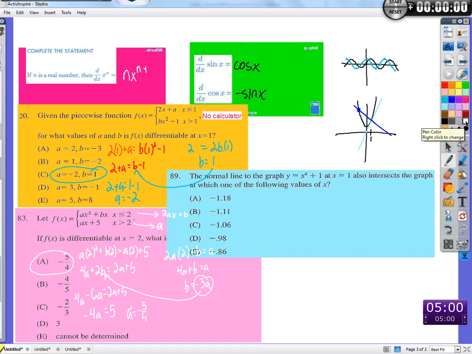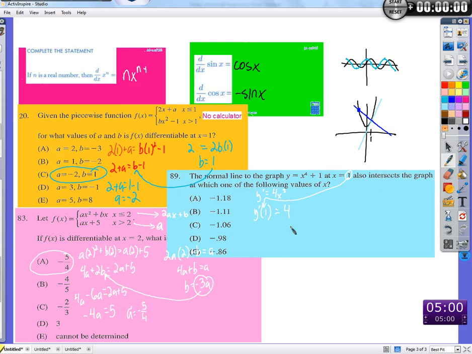Reciprocal. So first we have to find the slope of this line at 1, which means we have to find the derivative. Y prime of x equals 4x cubed. No, we don't need to take the derivative of the derivative. That's not the chain rule. It was a nice guess, though. Y prime of 1, since we're talking about 1, equals 4. Nice and simple.